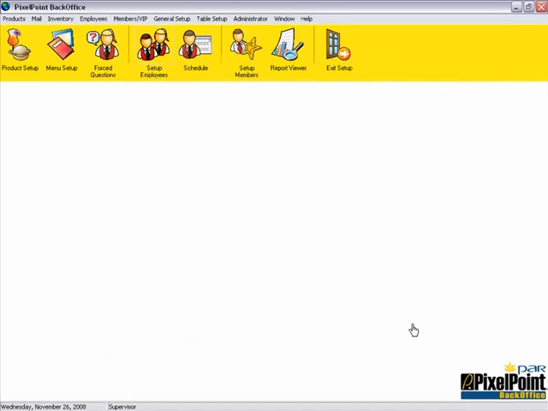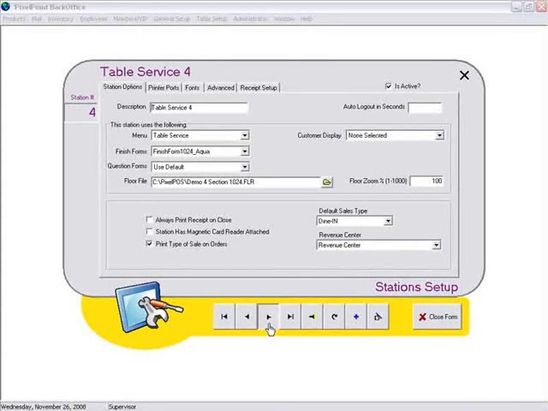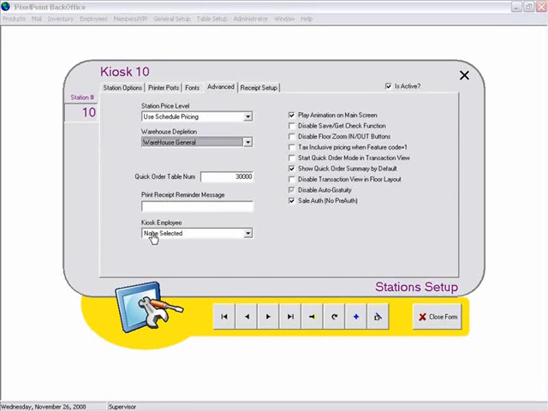Having done this, then go back into Station Setup, go to that kiosk station, and over on the Advanced tab, you'll see there's a field here that says Kiosk Employee. Select on this and go down to where you have that kiosk employee you just created and assign this to the station. Now what will happen here is that when this station is started up, it will automatically log in with this kiosk employee, so that there's no swiping, there's no manual entry of an access number to get in. It will be set for the initial screen to get into the kiosk right off the bat.